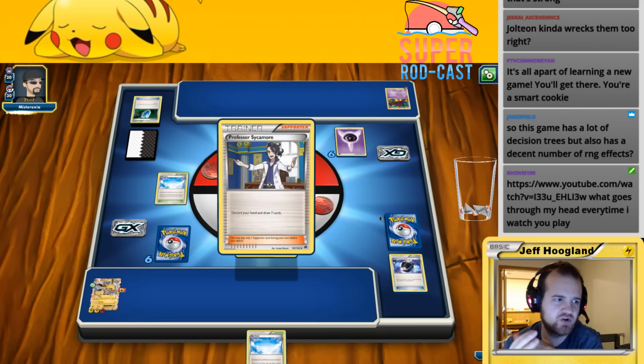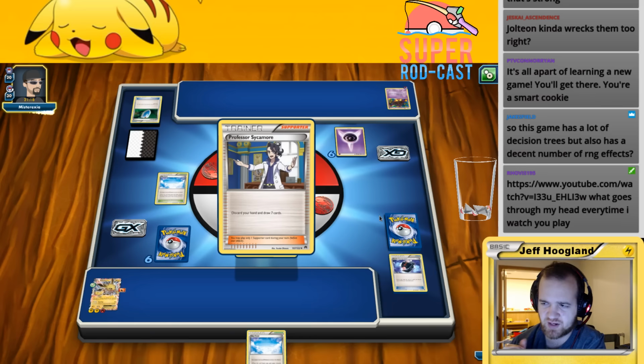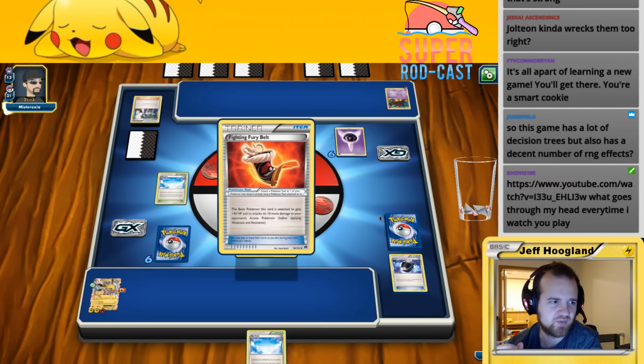Also sees a number of RNG effects? Not really. There's a few cards that see play that involve coin flips, but not a ton of them. And it's probably lower variance even with the coin flips than a lot of games of Magic are.